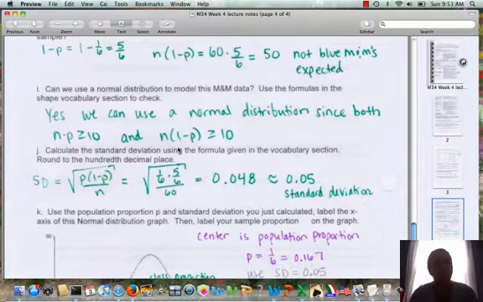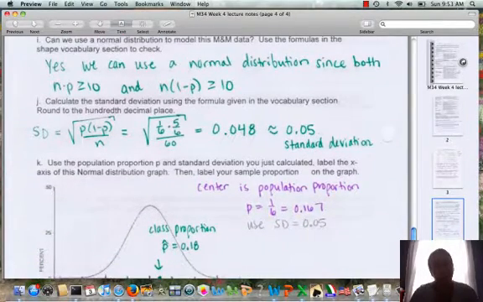This idea of successes and failures is just putting the different types of M&Ms into two groups. In statistics language, we call them successes and failures, but it doesn't necessarily mean that not blue is a failure. It's just the language we use in statistics. So if we are looking for blue M&Ms, we call those results successes, and anything that's not blue is considered a failure, or not counted.